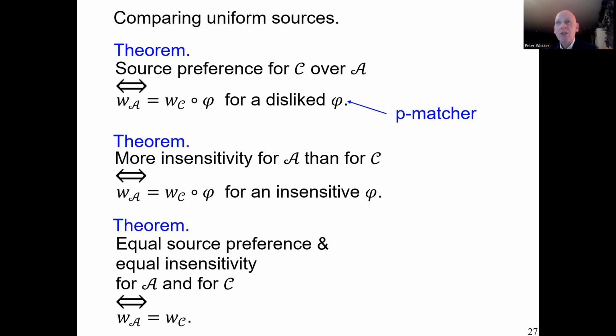And that function has been known before. There's a paper by Dilma Kouwenberg and myself in Management Science 2016 calling that matching probability. So matching probability is a special case of the p-matcher where one of the two sources is risk, is objective probability. And the p-matcher then shows you how to generalize this to general sources of uncertainty. So these theorems show this p-matcher: you need to know the subjective neutral probabilities, and you have to measure them. But once you have them, you can very easily get the p-matcher, and then you know what the difference in attitudes between these sources is.